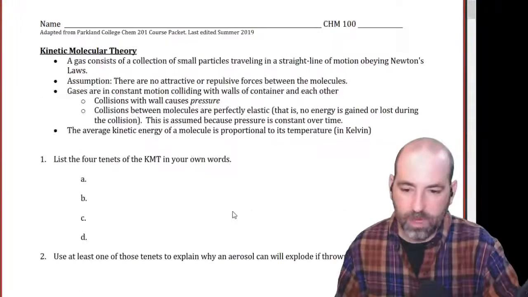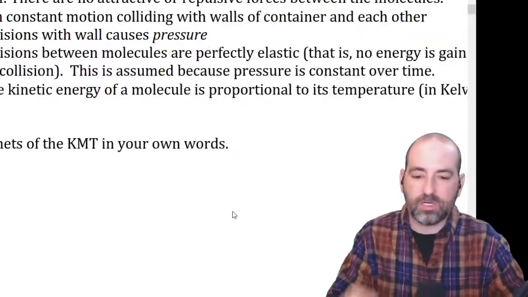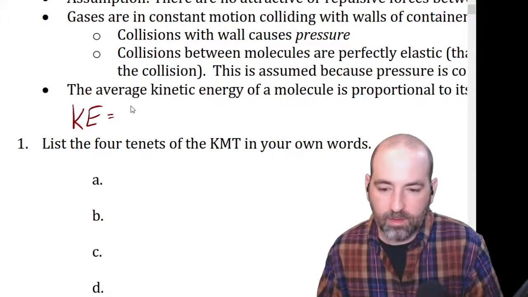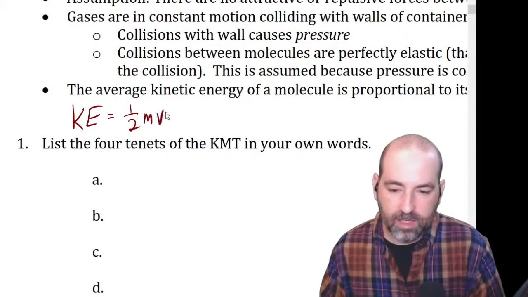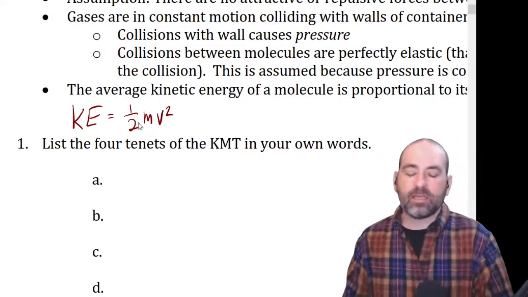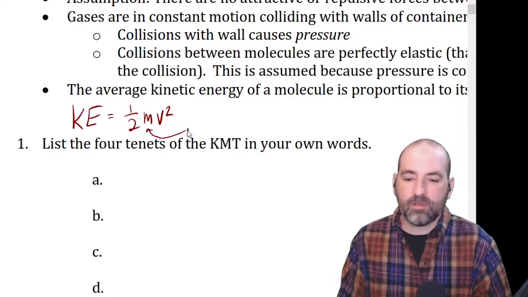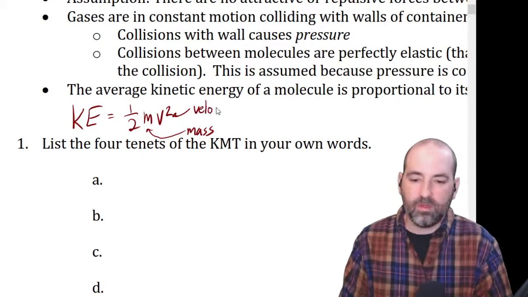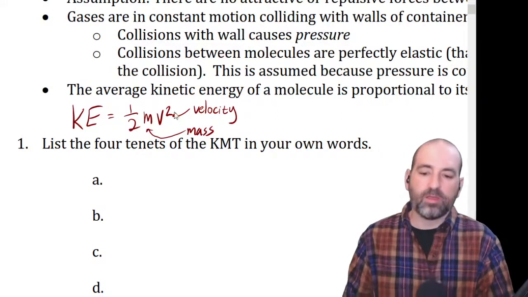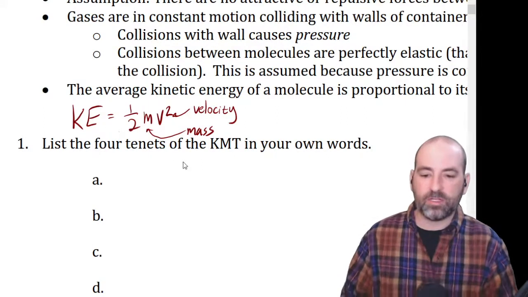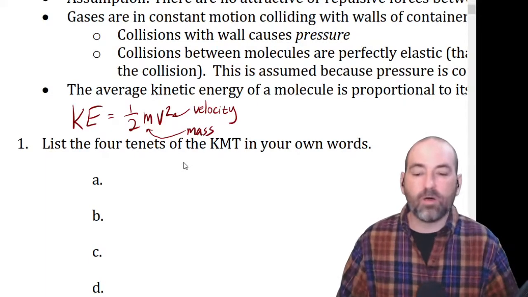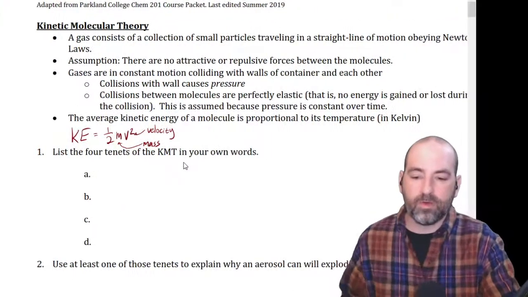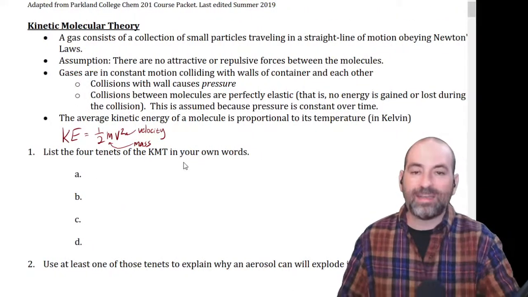You don't need to memorize this equation or anything, but in physics, kinetic energy is calculated by taking 1/2 times the mass of whatever the particle is times the velocity squared. So the bigger something is, the more kinetic energy it has. And the faster it's going, the more kinetic energy it has. So the temperature is proportional to both of those, or to the kinetic energy, not just the speed.